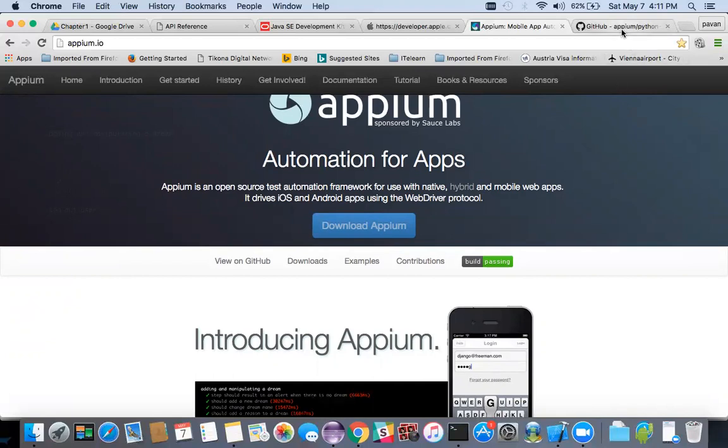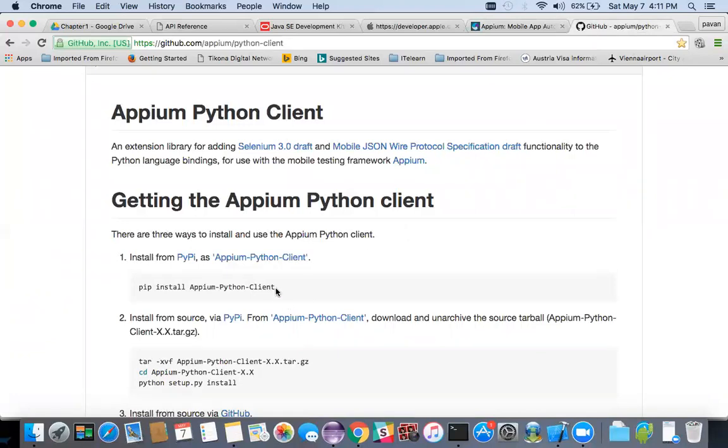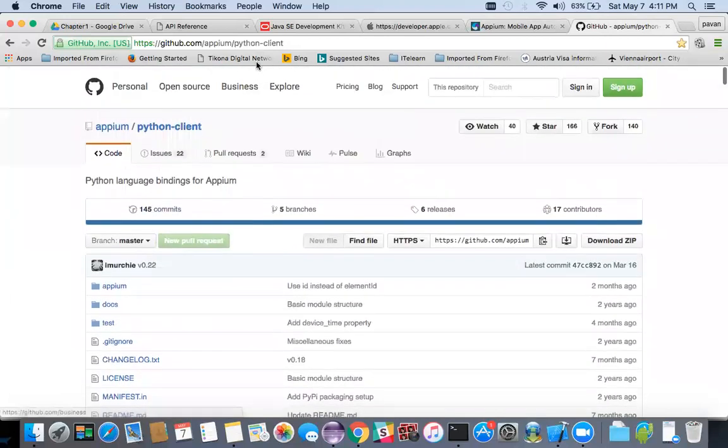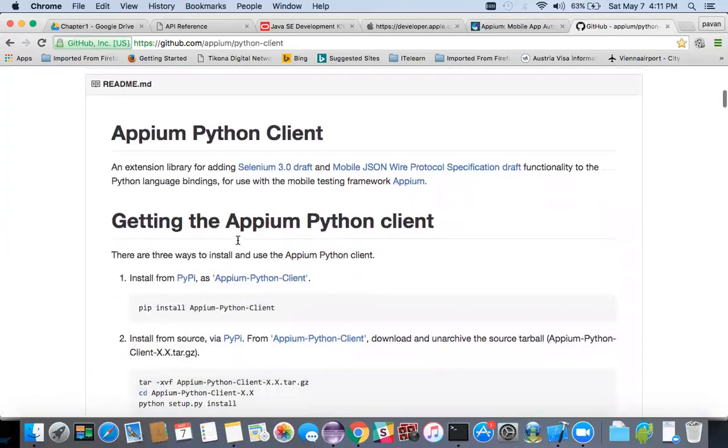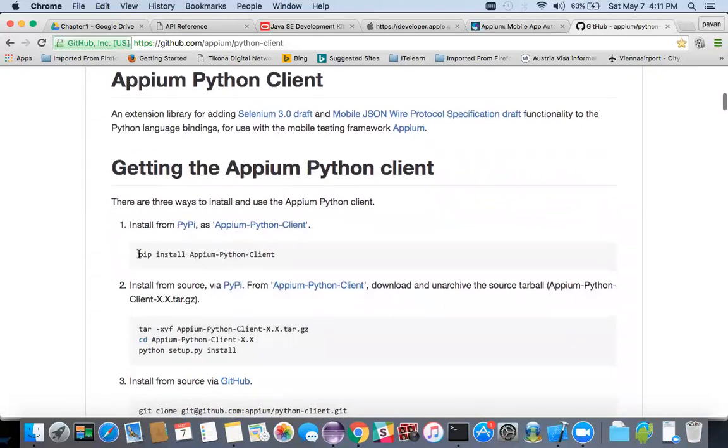Okay, so similarly, you have to install with pip. So pip is nothing but a Python utility. Once you have Python in your environment, you will have the pip utility that comes within. So I would suggest if you go to this page, you will get the installation instructions.